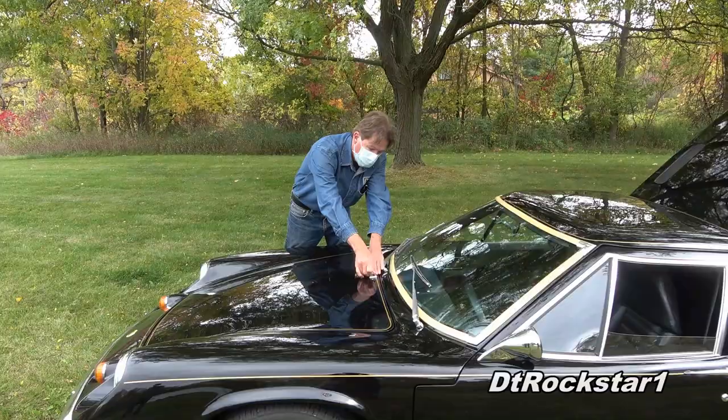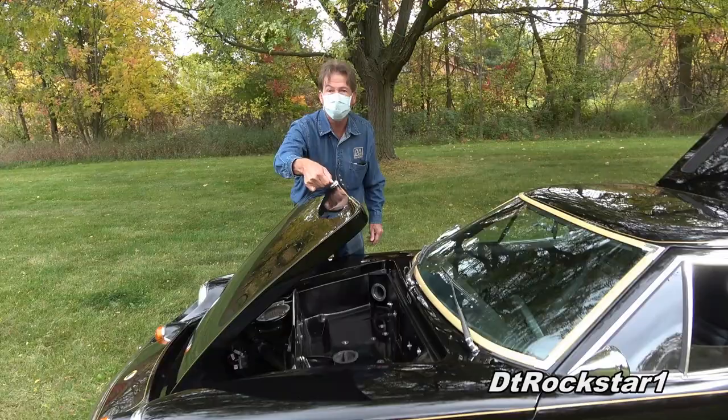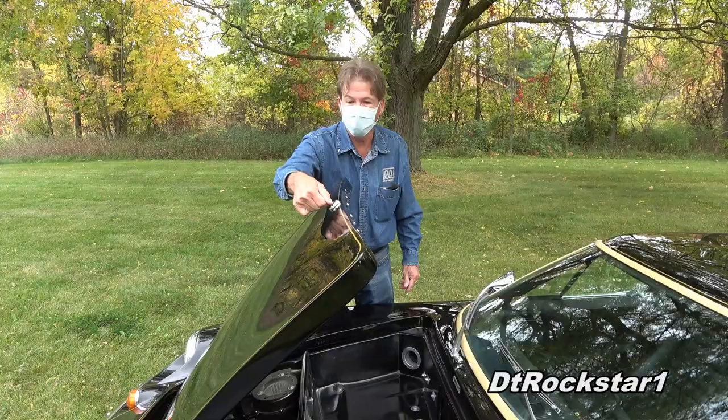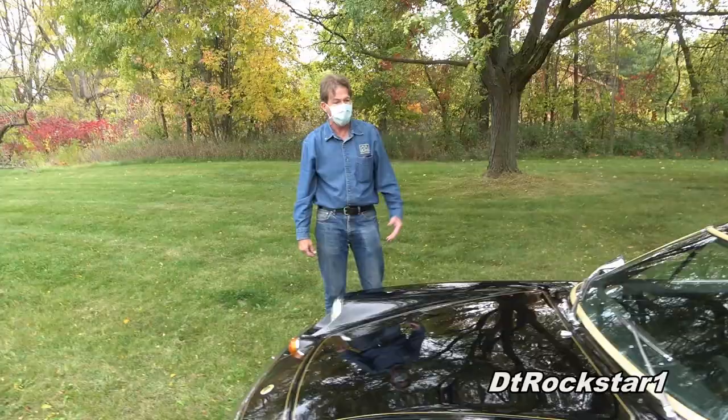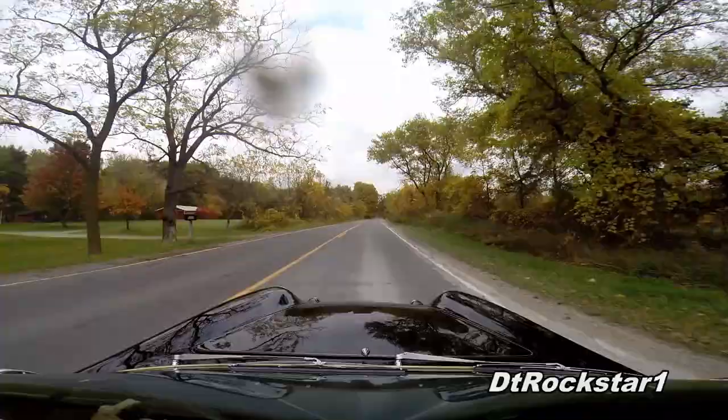And the other curious thing about the car is this is how you lift both the rear boot and the bonnet. So you lift it with the key. Everything about this car was designed by Lotus Colin Chapman to be light. And it is light. It's 1,700 pounds for, you know, basically a fully equipped car that you can drive on the street and cross country.